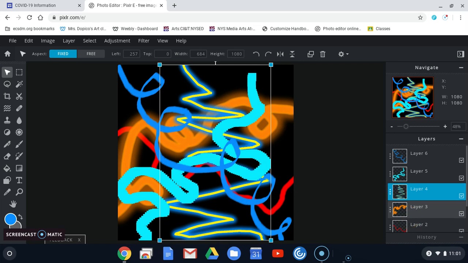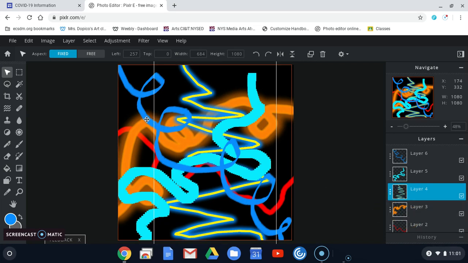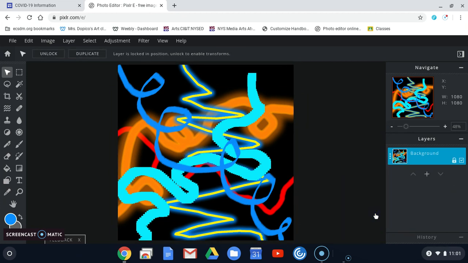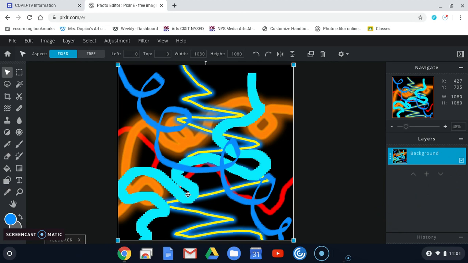Okay. So again, all of your lines need to be different. You're not repeating the same thing, the same color, the same feeling. Okay? So after you have done that, you're going to right-click on one of the layers, and you're going to flatten your image. So now it's all one thing. Double-click on your lock, so now we can edit it. Okay? So a few things you can do.